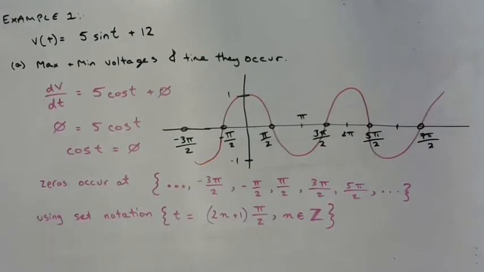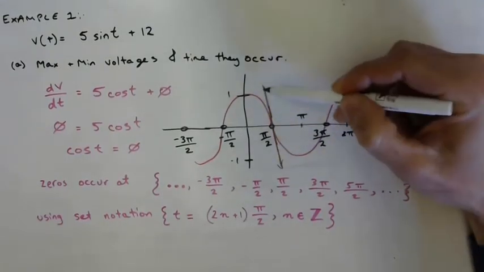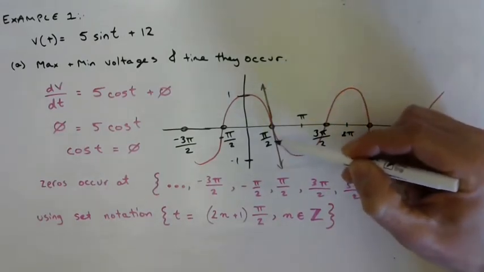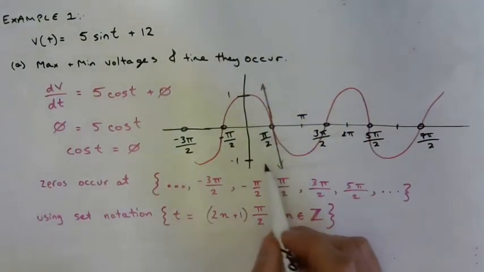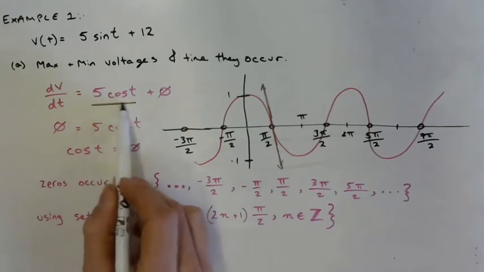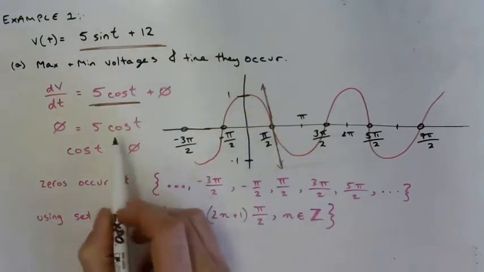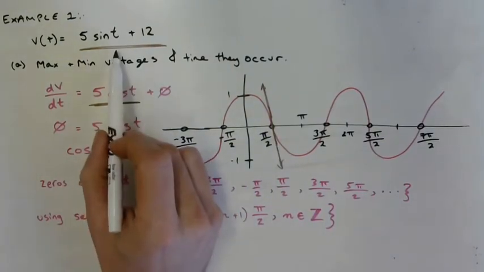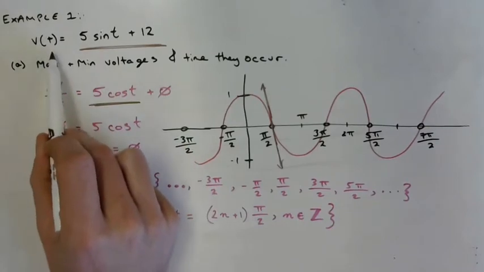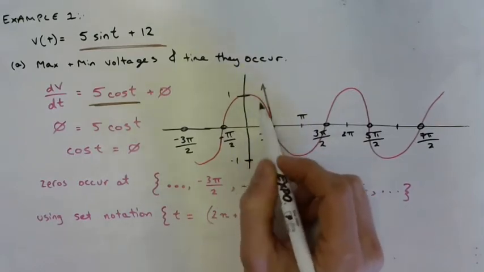Okay, now to determine whether or not these points are maximums or minimums, we're just going to inspect the graph. We're going to inspect the graph, and we're going to look at the slope at these points. So at the point pi over 2, we have a 0, we have a critical point. So right now it's a 0 of the tangent curve. You have to remember the thing that's graphed here is the derivative function, not the actual function. So where there's a 0 on the derivative function, there's a max or a min on the actual function v with respect to t.